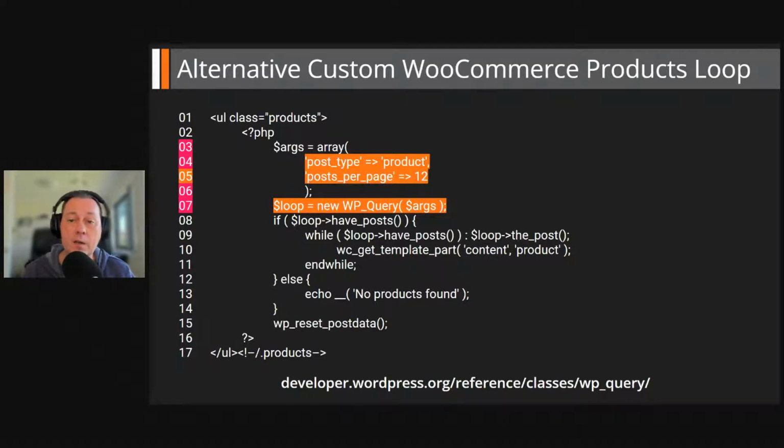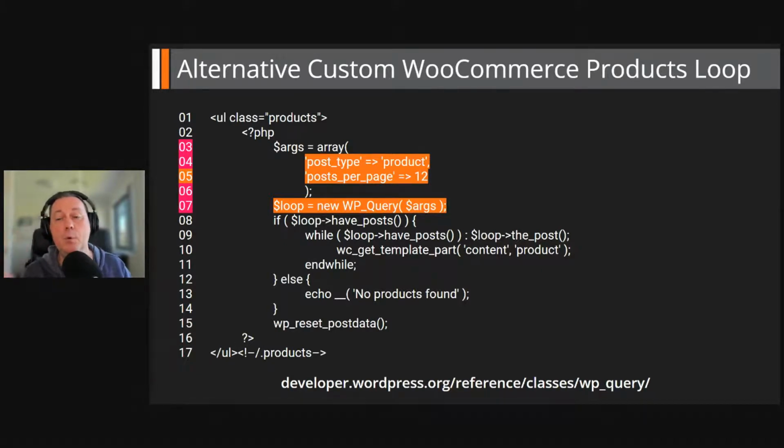So if you see the args on lines 3 to 6, basically there's lots of different arguments that you can put in that particular array, and I'll link to the WP_Query. So obviously you're going to be looking for products, so post type product, but you might want to set the post category to something, or the post tag to something, or you might want to select a number of IDs as well. So post type product, and then the IDs might be in an array. So I might want ID number 200, 305, and 470 to display.